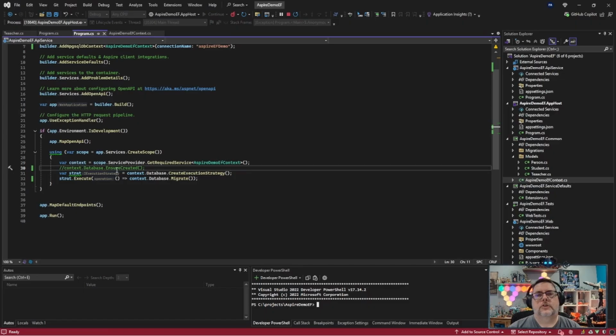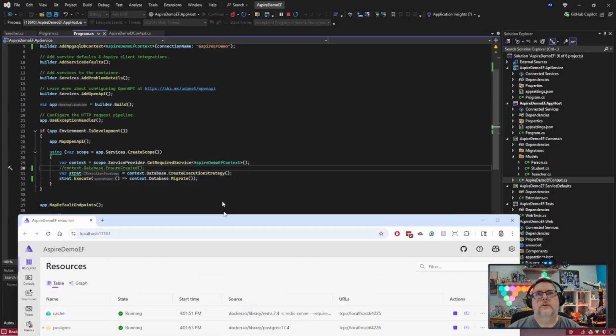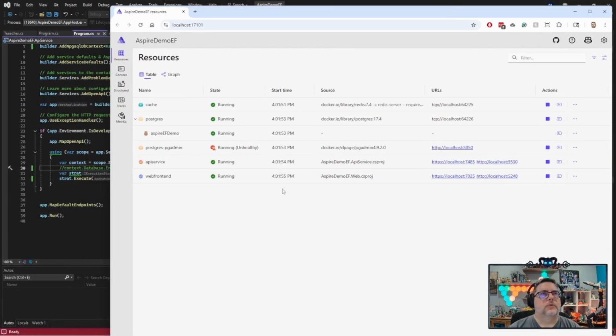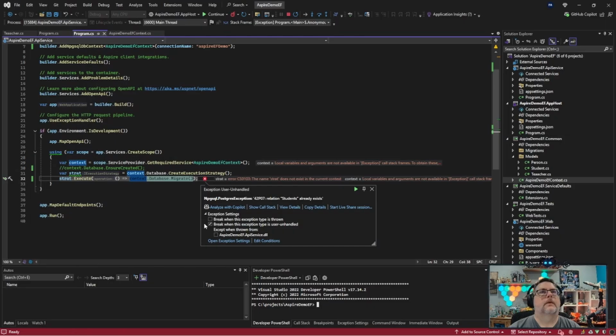Sorry, ensure created. Yeah, there's two different ways that you can approach that. You can do ensure created, which will... why is it still saying students already exist? Migration strategy. Is it not tracking?